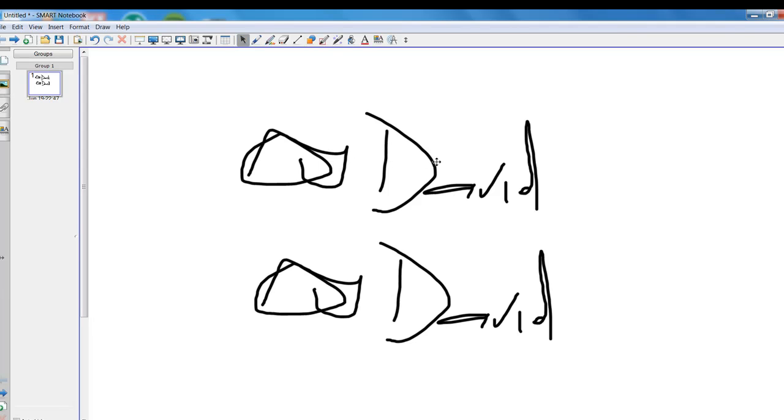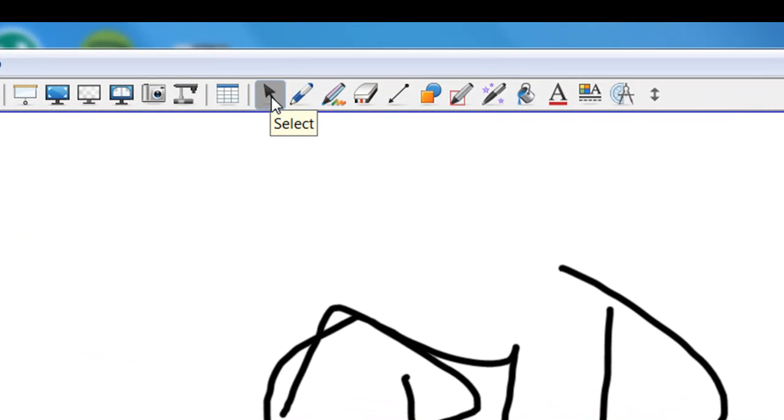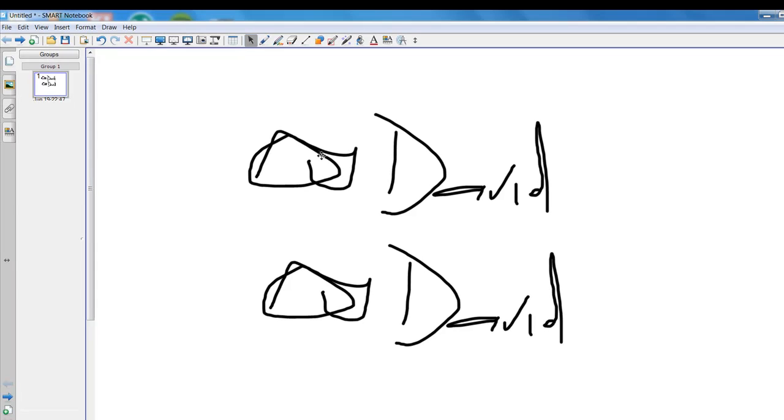If you find that you're having trouble selecting something, it may be simply that you haven't clicked on the select tool at the top. So if you're trying to select an item on the Smartboard, maybe a picture or a piece of writing, and it's not happening and something else is happening, then just remember to click back to the select icon, and then this will enable you to select the item on the screen. Okay.